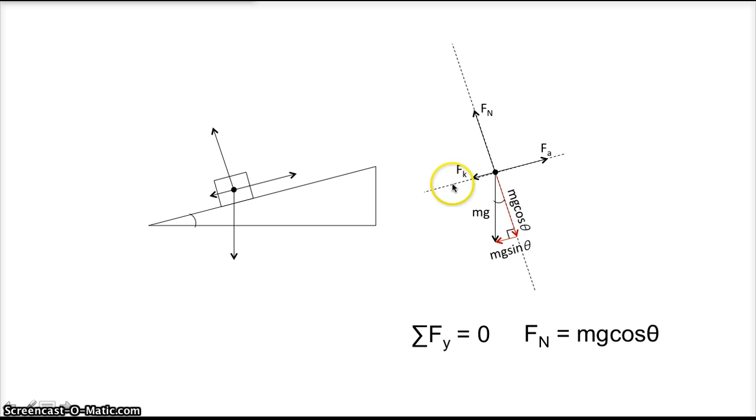On the x-axis, we've got two forces pointing to the left in the negative direction. There's friction, and then there's also mg sine theta. So both of those point down the ramp. Pointing up the ramp is this force here. So the total x force is going to be Fa, which is positive because it's to the right, minus mg sine theta minus Fk, the friction force. And as before, once you know the total x force, this total x force is equal to mass times acceleration. That's Newton's second law.